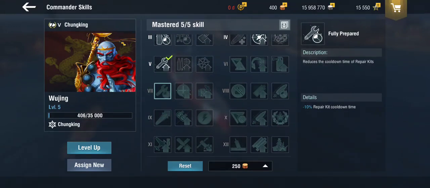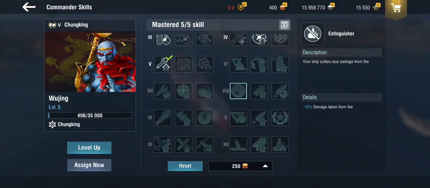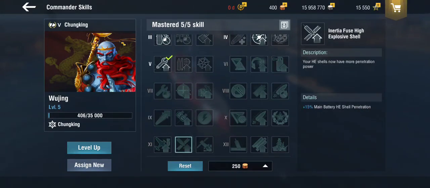Slot 8, I'm not sure if Mistweaver actually makes your fuel smoke better. I think it might, so if that's the case, then go with Mistweaver. But if not, then go with Extinguisher. Slot 9, definitely Demolition Expert. Slot 10, Compartment Maintenance. Slot 11, actually I'd go with IFHE, because unless you're hunting destroyers, and even then in this ship, you're not going to be using AP.